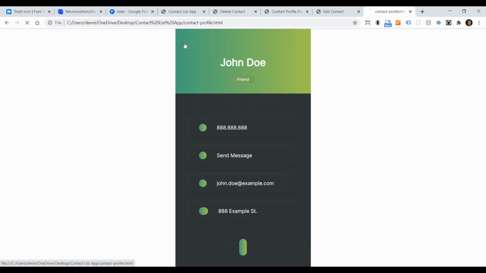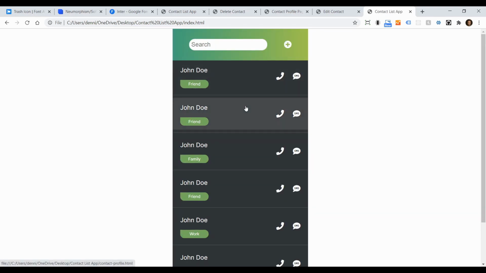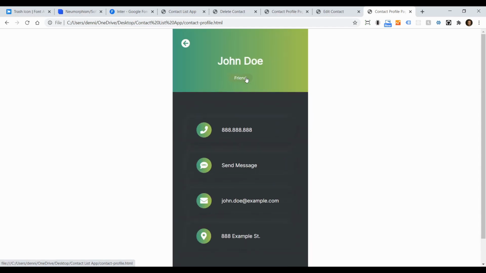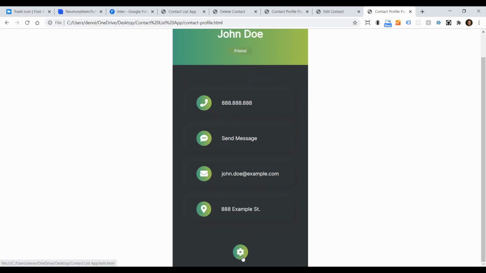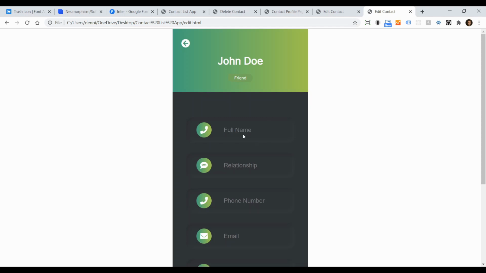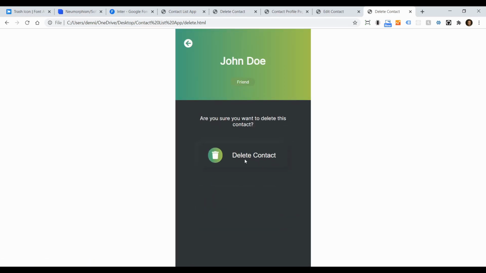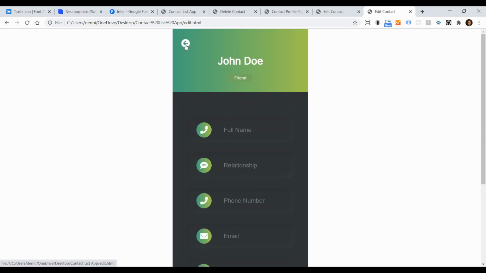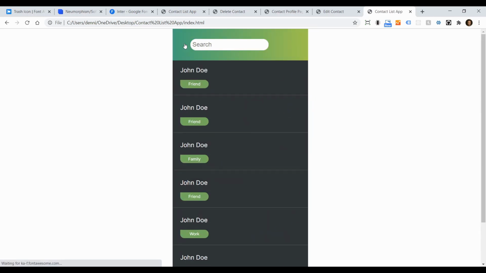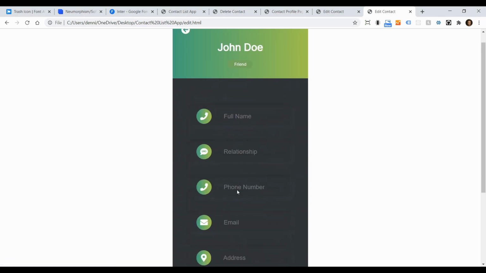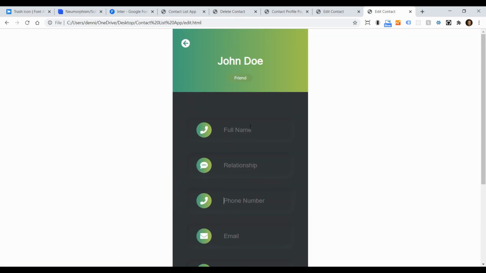Okay, that worked. So here we have a fully functional HTML and CSS. I guess not fully functional, I shouldn't say that. But in the later tutorials it will be fully functional for the backend stuff. So let's go through it. We click here, it leads us to this page. We can click edit, it leads us to the edit. The typing is nice looking. Now we can go and delete contact and confirm deletion, and then we just go back to all of the correct pages, and then if we do add, it leads us to this edit profile.